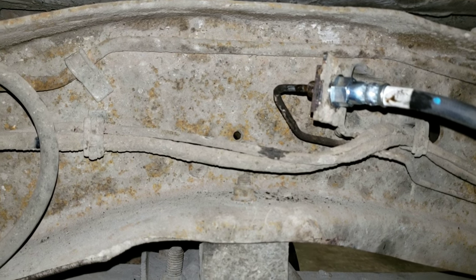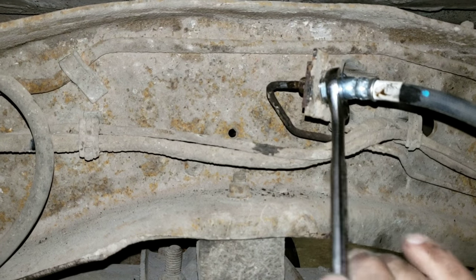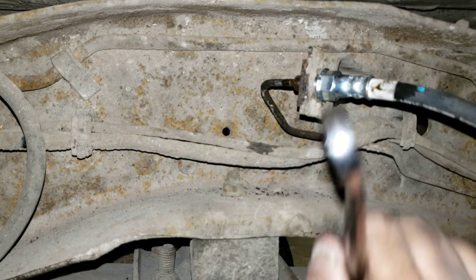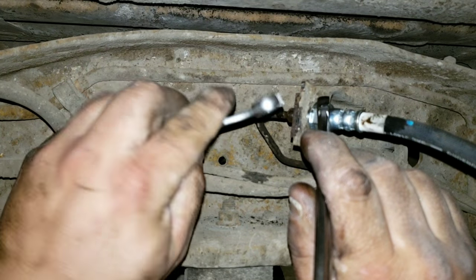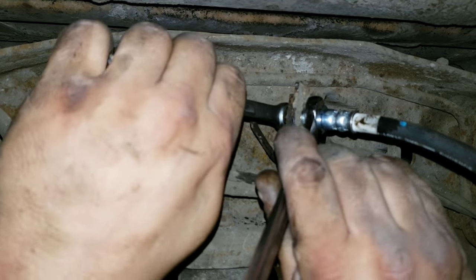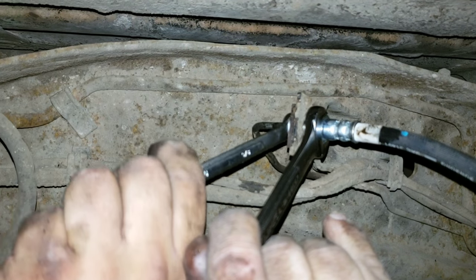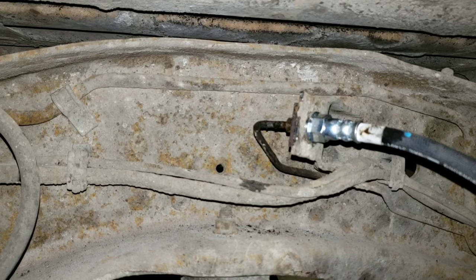So now we're going to tighten that collar by taking a wrench, holding it so it doesn't turn. I'm turning it up a little to try to make this loop a little nicer the way I like it. So now that's not moving. Take a 3/8 tubing wrench, thread it on there, and then tighten it. Done. Now your hose is attached.